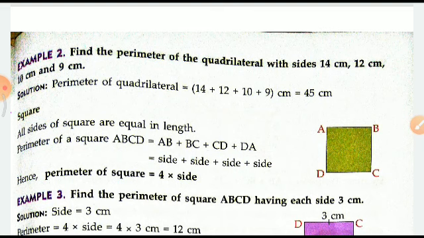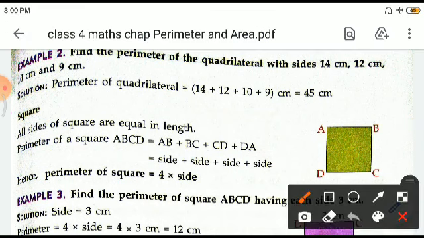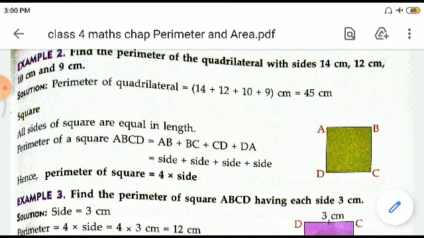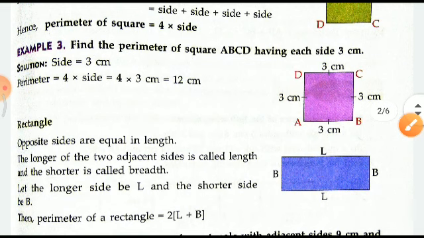Now for a square, the four sides are equal, so the perimeter will be 4 into the length of a side. There is no point in writing all the four sides and then doing plus, simply 4 into side. So if the side is 3 centimeters, just multiply by 4, that is 12.